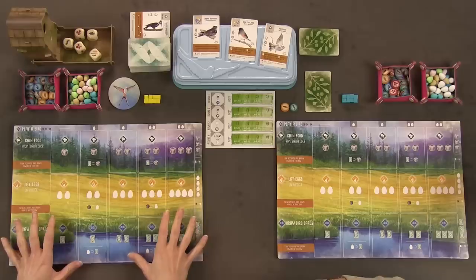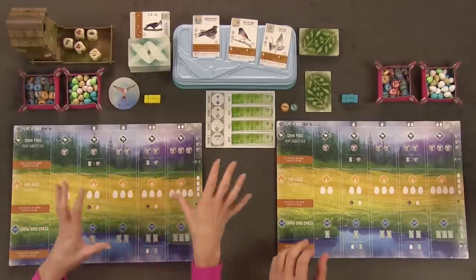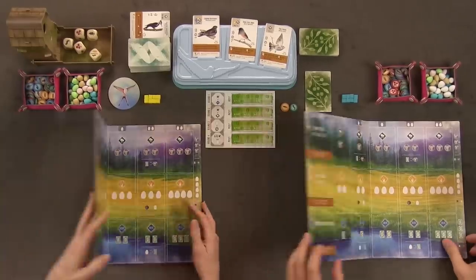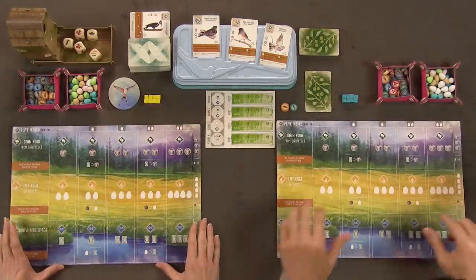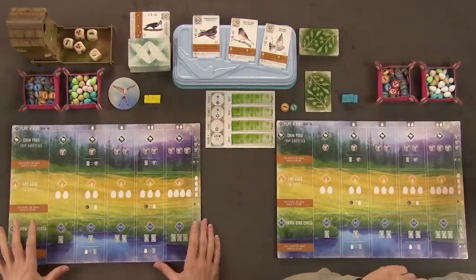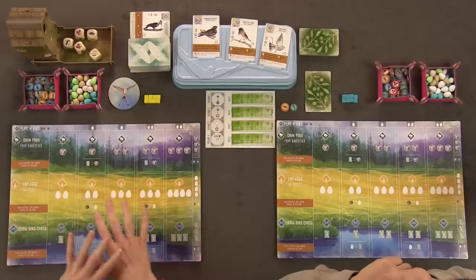All right, so this is pretty simple, actually. As you can see, the main crux of what's going to be happening is not on a joint board, it's on these massive, beautiful player boards. So this will tell us what our actions are, and this is also where we're going to be managing our aviary, but really it's going to be our tableau.